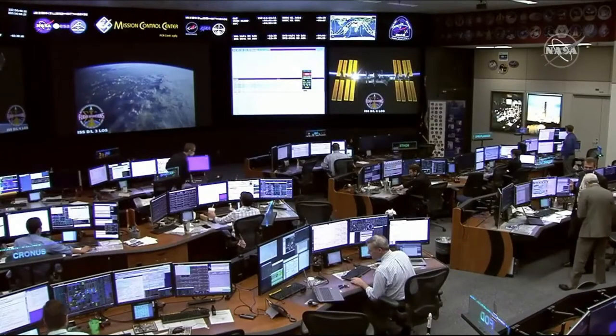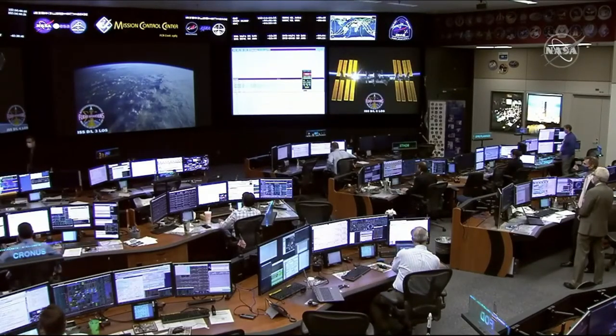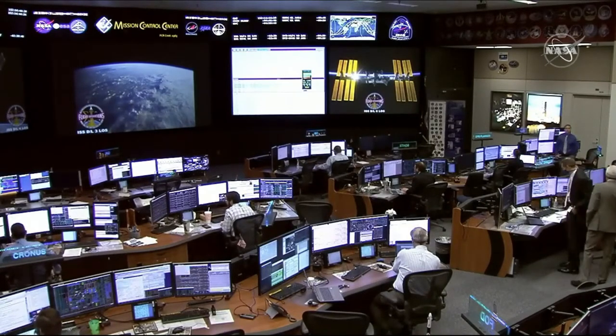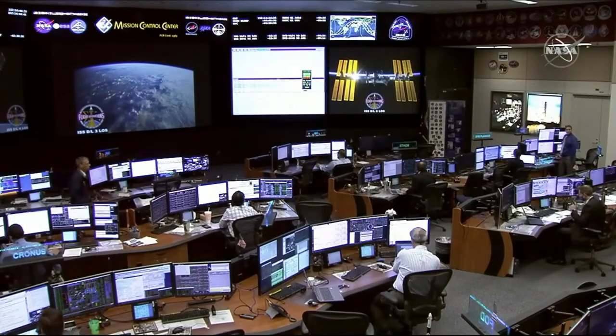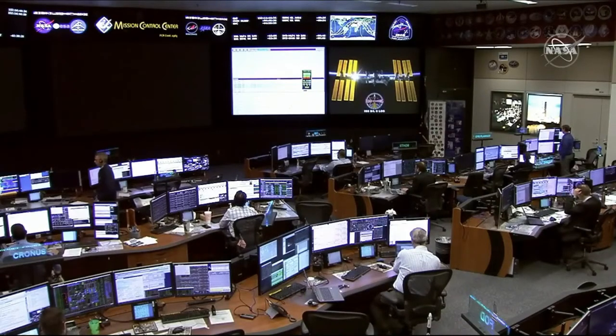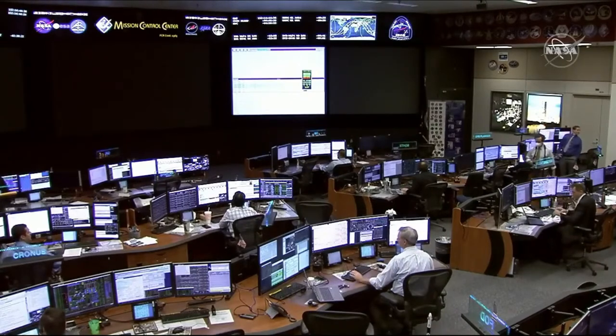Now again, this repressurization and hatch opening process is going to take some time. You see now we're going to have some intermittent losses with the communication from the International Space Station. You're seeing now the International Space Station Flight Control Room, led by Flight Director Zeb Scoville. Just a handover of some of those audio and visual communications. We'll be regaining those shortly. Might lose them intermittently throughout the repressurization process, but the teams here will be monitoring all of the procedures, again, pressurizing that vestibule and eventually getting to that hatch opening.